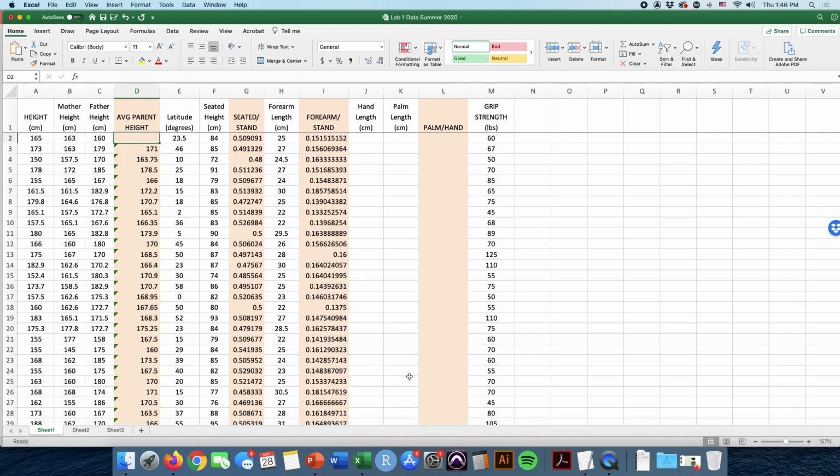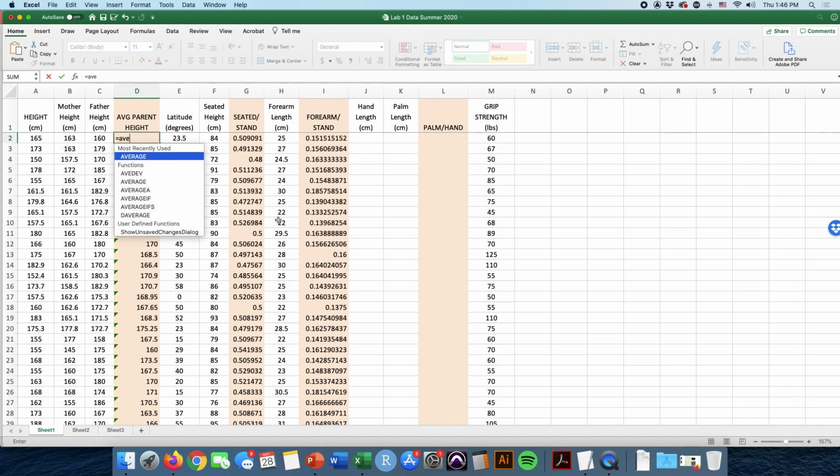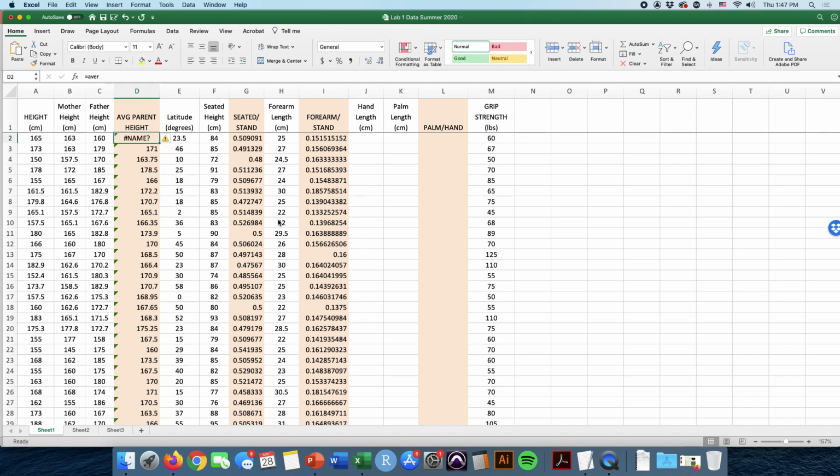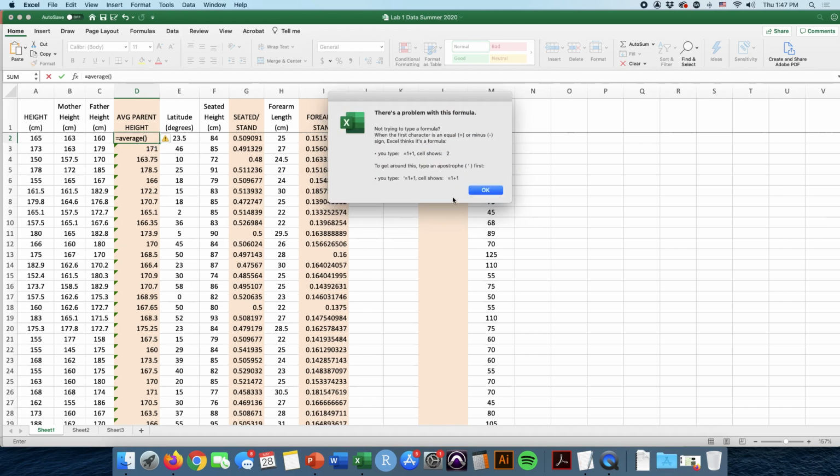It's calculated because there's nowhere where you can measure the average height of your biological parents. So to do this in Excel, and this is already done for you, but I just want to show you, you type equal, and Excel has built-in functions. So if you type in average, you can see that there's a function called average, and it does nothing because we have to put numbers in parentheses after that.